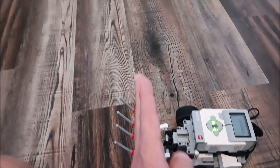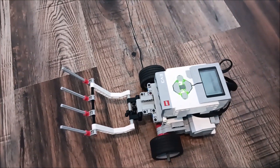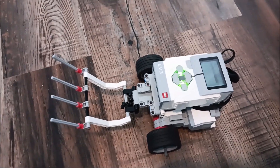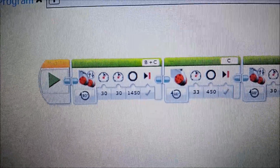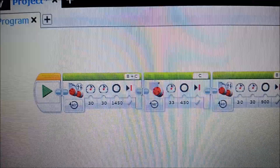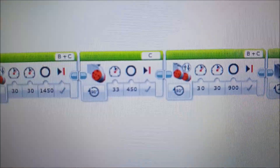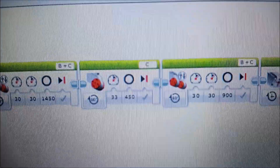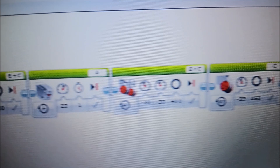So here's going to be my program: I want my program to go forward. I will have my robot go to the right, pick up that tubing, and then come back like I'm bringing it back to base. I only do 30% speed because I like to keep it slow so I can see where the robot's going. I like to do single motor turns — I know some of you do a two motor turn, but I just do a single motor turn. The perfect turn is 450 degrees. I'm going to go forward 900. There's my medium motor to pick up the tubing, and then everything is just backwards in the negatives to come back home. Then I'm going to have the medium motor drop the tubing right in front of the robot.